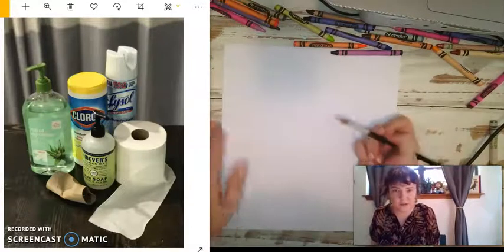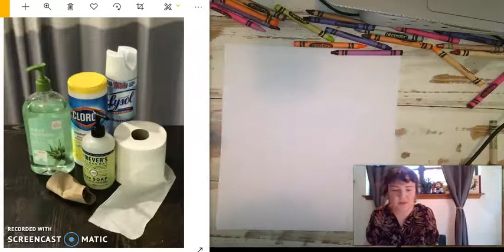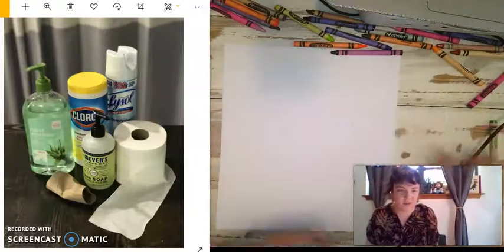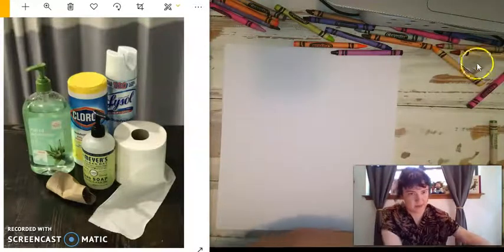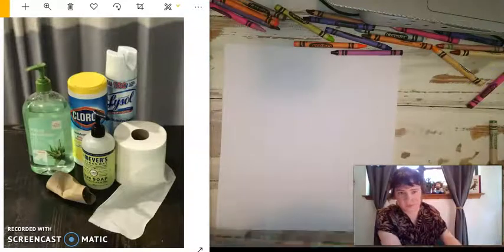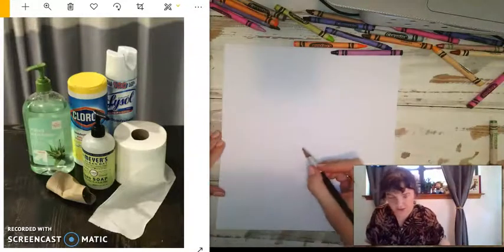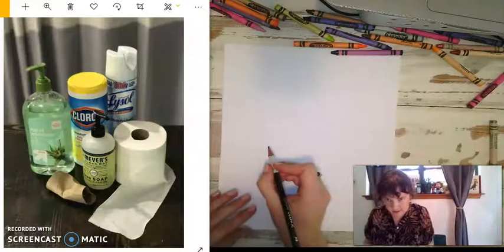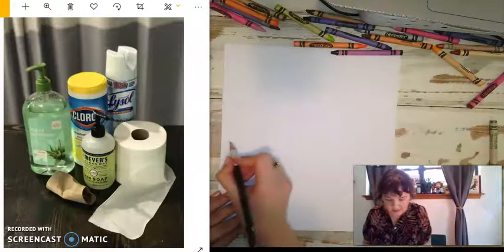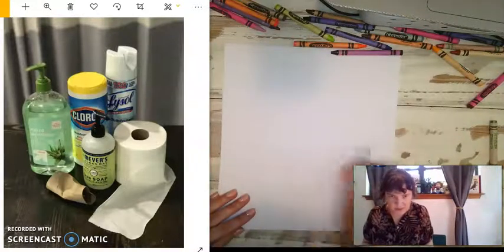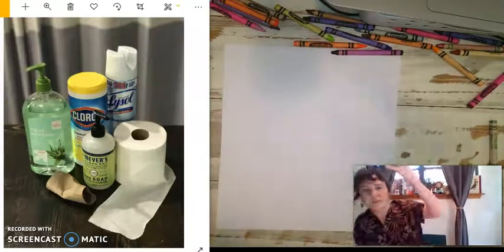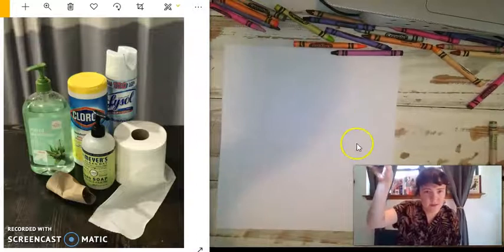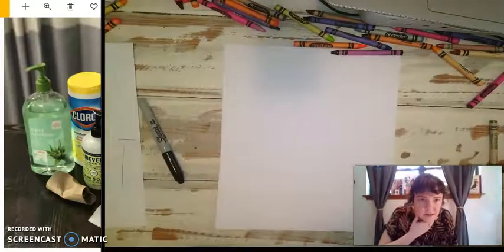So I'm going to use a pencil for this, and if you're using a pencil, you want to do it really lightly, almost like you're brushing a feather on the paper, okay? So let me get this out of the way. All right, so I'm going to say that the table is right here, just really lightly. Maybe I'll even zoom this in. I don't know if I can zoom in. Let's see.